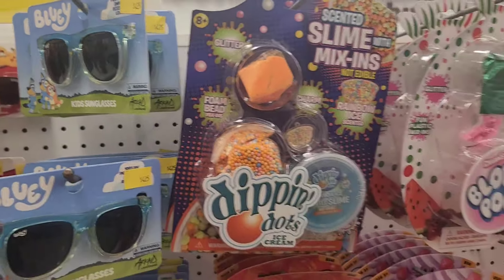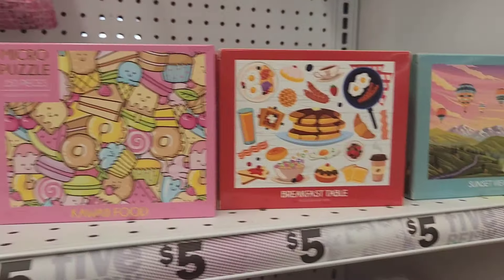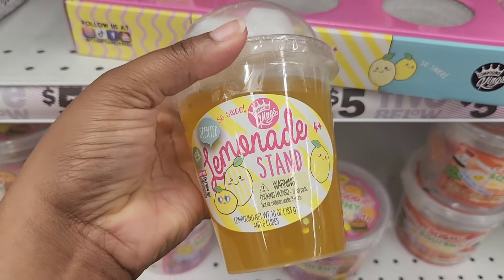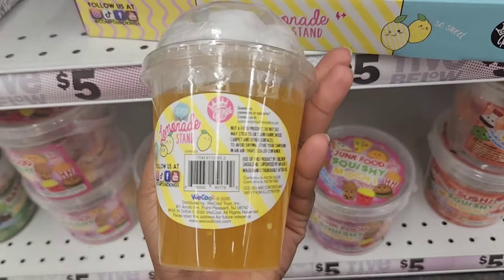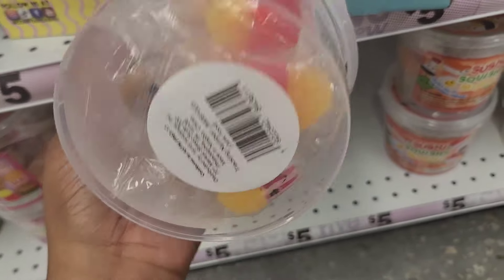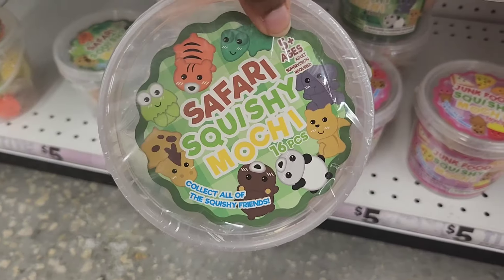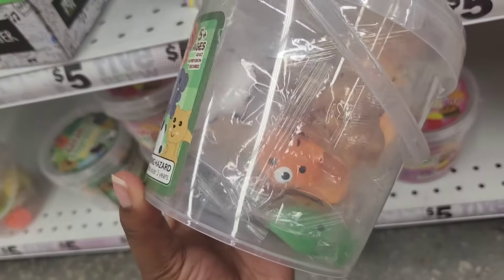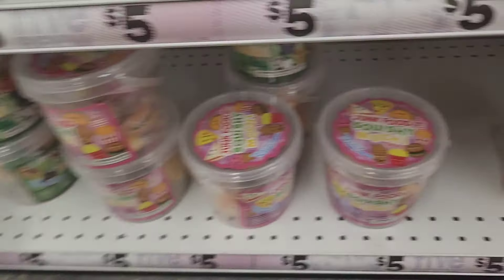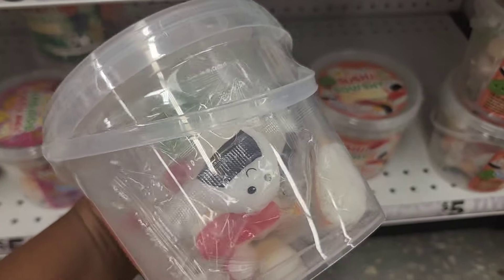They also have some new sunglasses — they usually bring these out around spring and summer. They have a couple of cute puzzles. And it took me a while to figure out what this was, but it's like slime — supposed to be a lemonade with ice on top, and it's scented. Of course I have to look at the squishies. These are mini squishy foods in tubs going for $5. You have fast food, safari animal theme, and I thought these were really cute — fruits and then sushi themed. I personally wouldn't get these for a baby because he'd probably try to eat them.